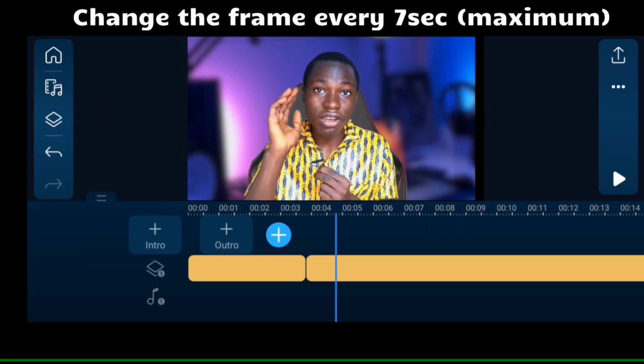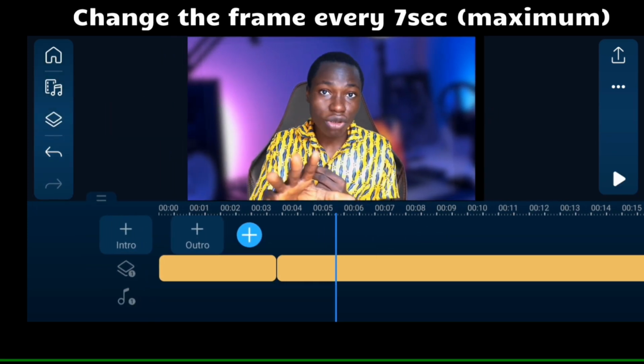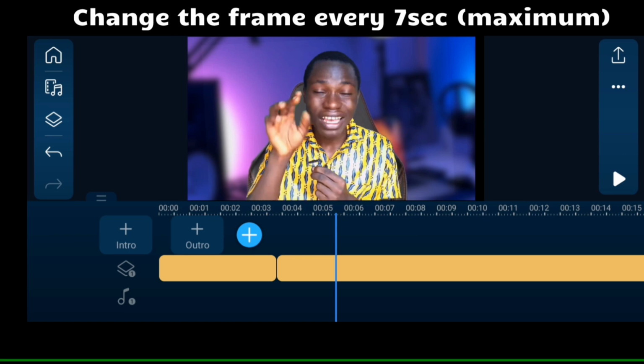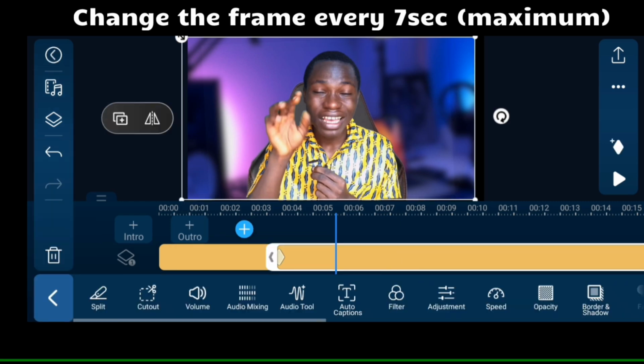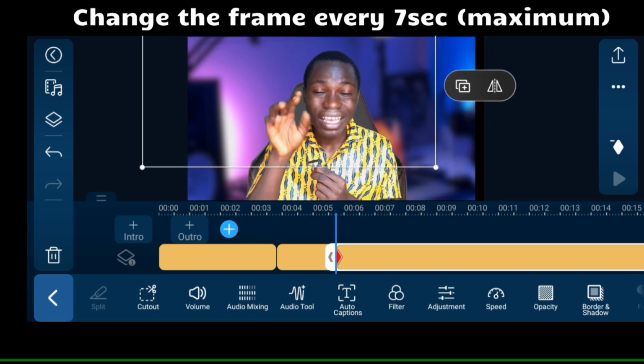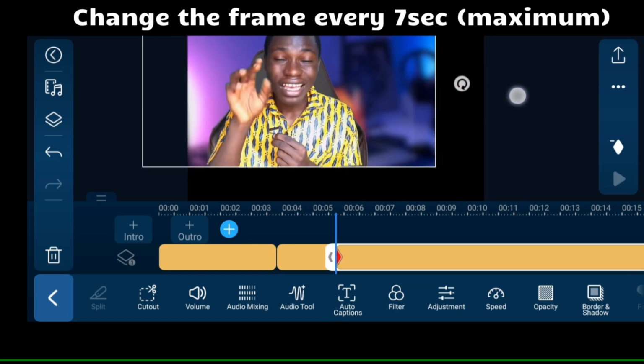Okay, now another thing I do to make it more engaging is I can choose to change the looking frame of this clip right now. You can only apply this method if you are shooting only on one camera, like I'm doing right now. I just click on this split option, and then I'm going to click on this option you are seeing right here. I can click on it, and then this will look like the opposite, and it will look like I shot this on another camera angle.